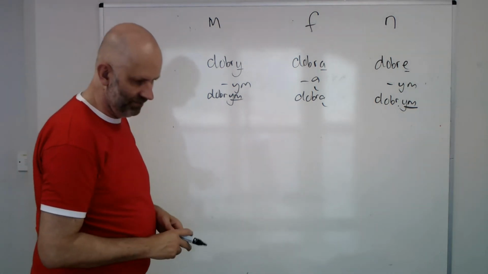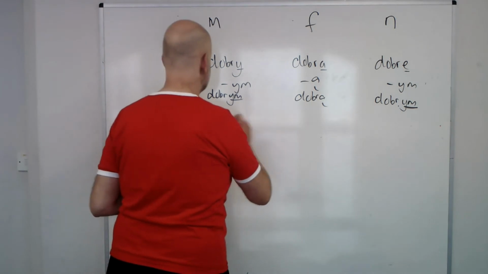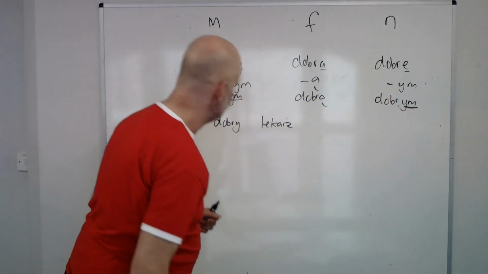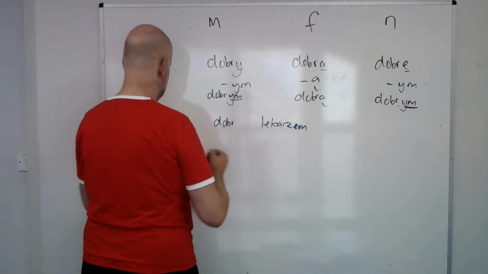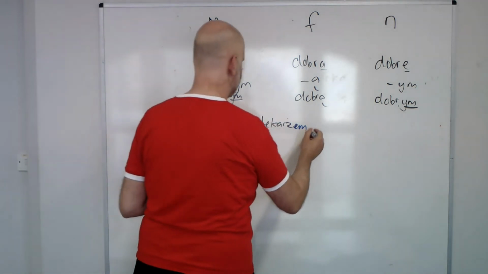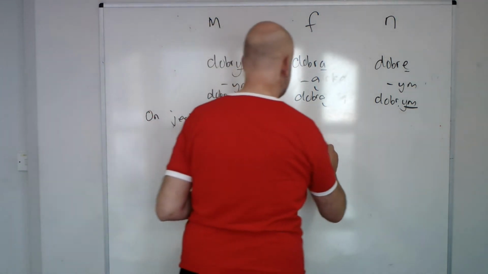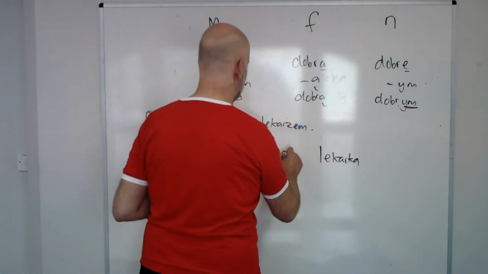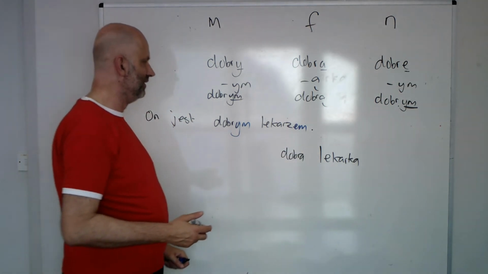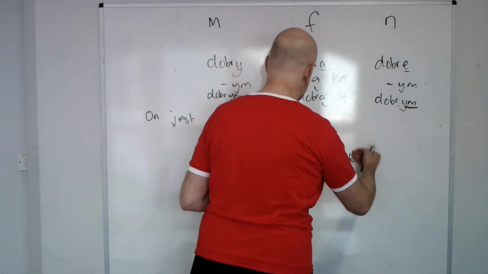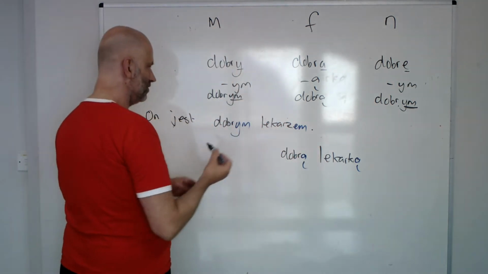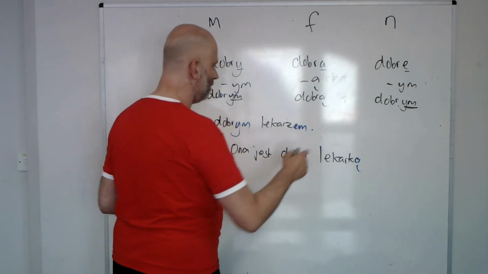So im, ym for the masculine and neuter singular adjectives, and ą for the feminine. So if we look at an example, if you say he's a good doctor, let's put them as dobry and lekarz. So we already know that lekarz becomes lekarzem, and dobry becomes dobrym. So if you say he is, on jest dobrym lekarzem. And then if we say she's a good doctor, lekarka is a female doctor, and dobra for good, which is feminine. Dobra lekarka, so that's the nominative. So we already know that the noun changes from a to ą, and the adjective also changes in the same way. So she is a good doctor, ona jest dobrą lekarką.